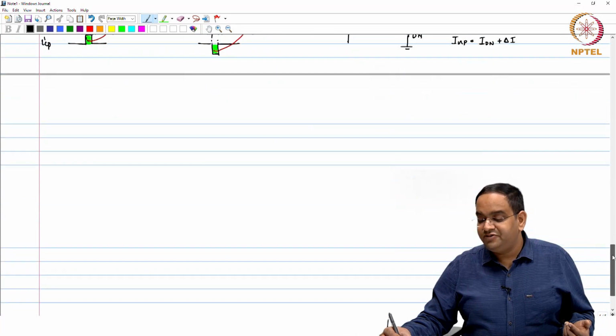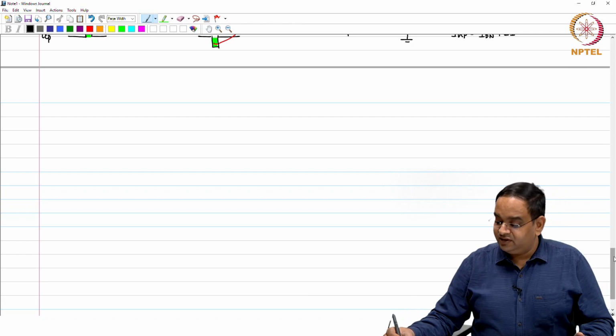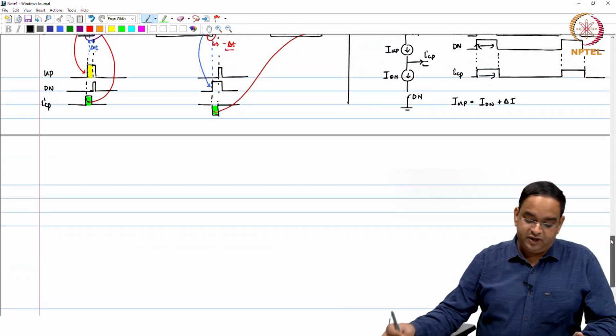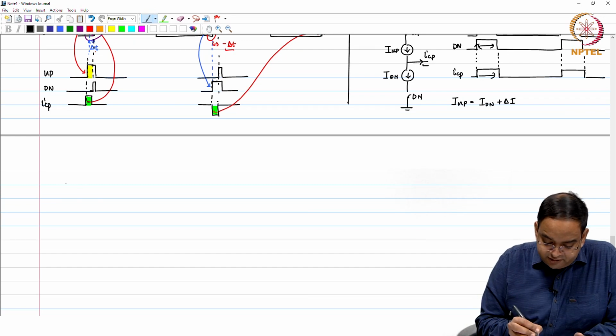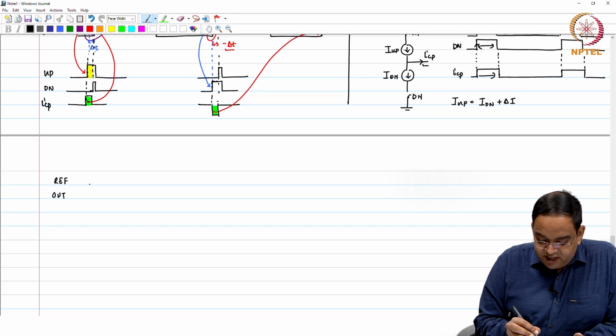So, your control voltage will increase. So, in the presence of the mismatch between the up and down current sources, your reference and output pulses are shifted in such a way.